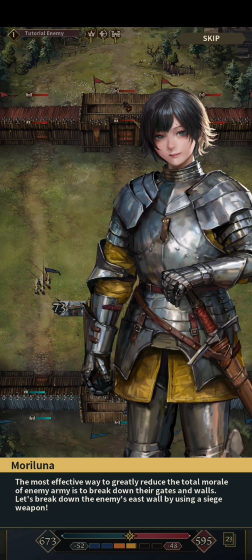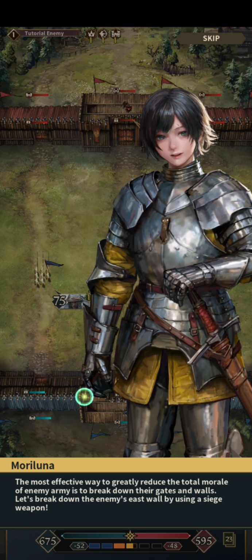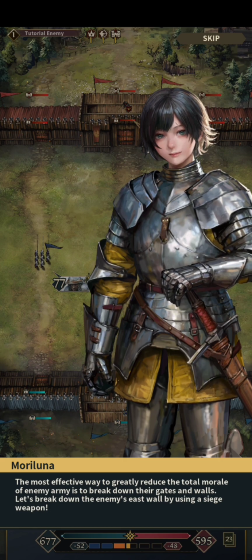The most effective way to greatly reduce the total morale of the enemy army is to break down their gates and walls. Let's break down the enemy's east wall by using a siege weapon.